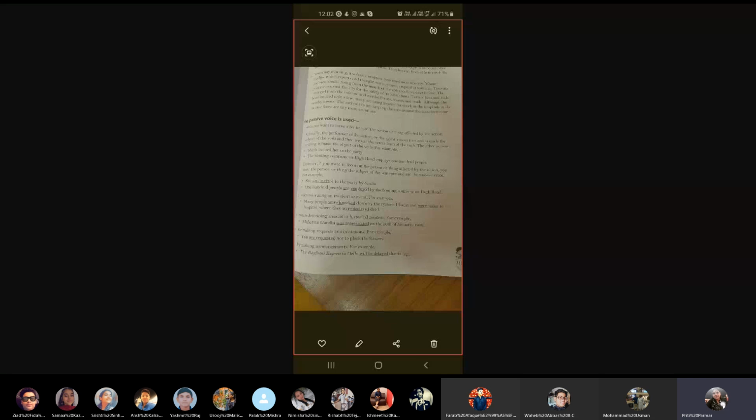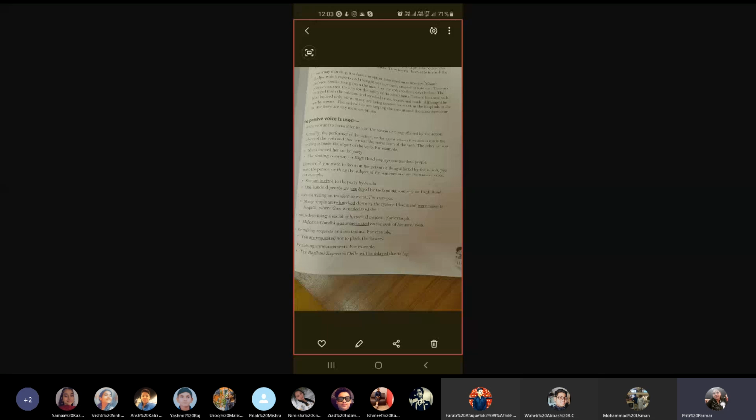Then number two, when narrating an incident or event. Whenever we are narrating an event, in those times we often use passive voice. Then number three, when describing a social or a historical incident. Whenever a social incident or any historical incident is told, then we mention it in a passive voice nearly most of the times. Then number four, for making requests and invitations. Whenever we are requesting for something or whenever we are giving an invitation.